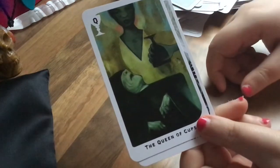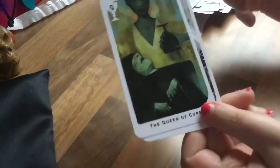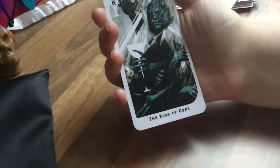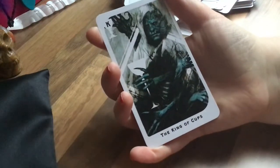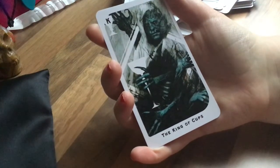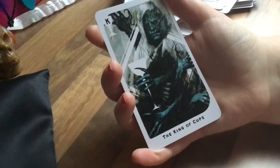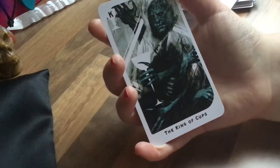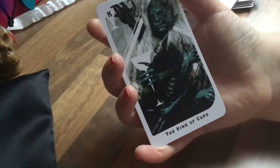This is when she decides to let her lover die, sadly. And King of Cups is Corypheus when he's a darkspawn. So this is the big villain in the game. It's the King of Cups, which is weird, I think, because I would have seen him as a King of Swords. The King of Cups, though, is more like emotionally satisfied and stuff, but he does not do that. Yeah, so I think this is more of a deck where it's just for show. I do not think it's worth the full price, given how it was presented and stuff.